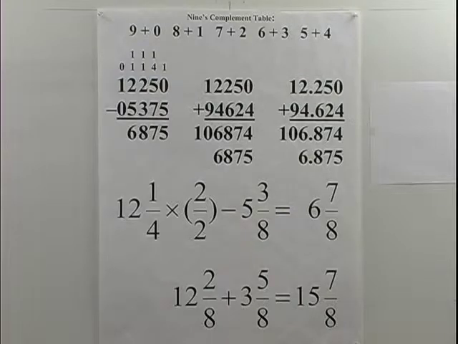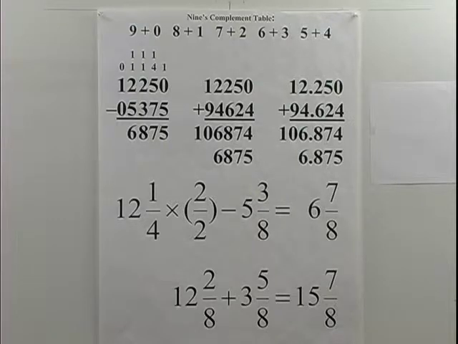So my difference is 6,875. How many operations did I do? Using the textbook algorithm, number modifications 1, 2, 3, 4, 5, 6, 7, 8. And then I did 1, 2, 3, 4 hard subtractions. It requires 12 operations to get that answer. Now we'll do it by the nines complement procedure.